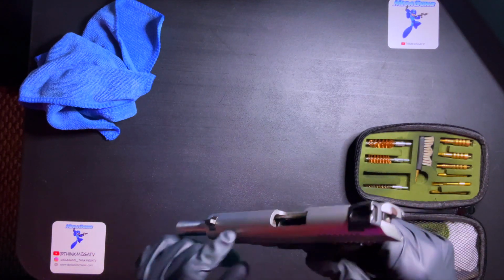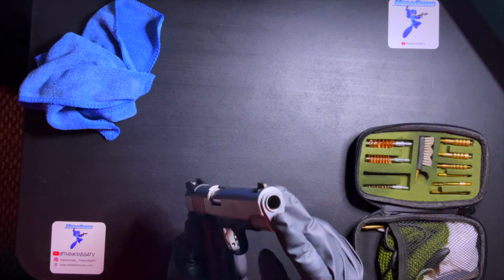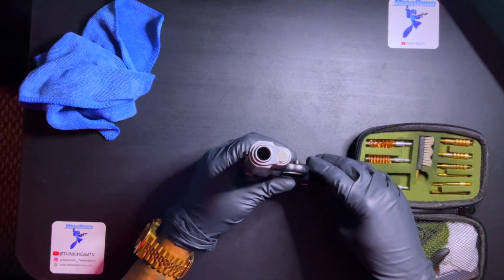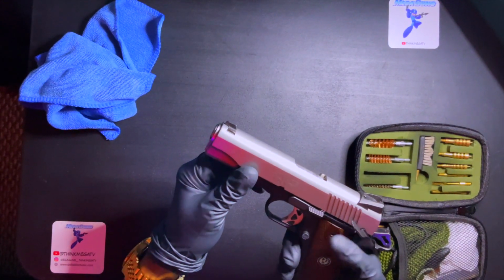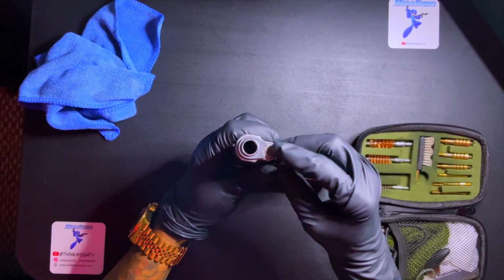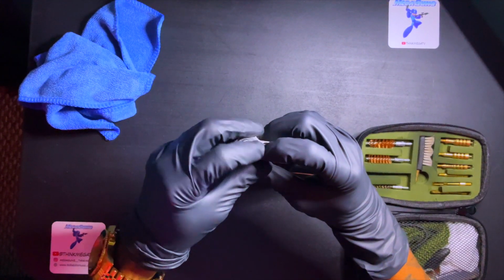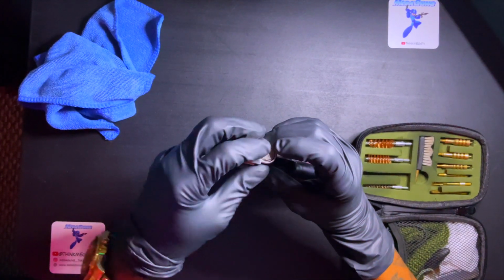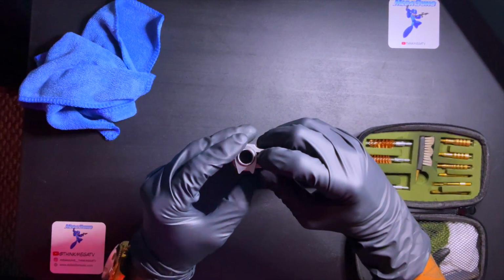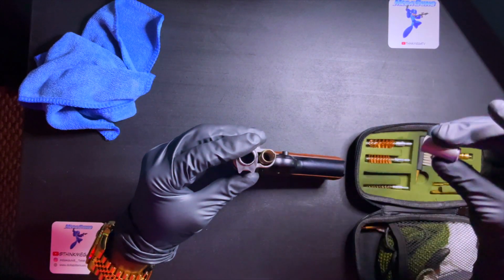The chamber is empty. With the 1911, and this 1911 has the barrel bushing, it doesn't have the bull barrel. So the best thing to do is sit it back. You want to put the safety on. They do have wrenches and things like that, but to be honest, you can just use your finger, press it down, slide it out of the way a little bit like that, then continue to push it all the way. But you want to keep pressure on it because it is under spring tension. You loosen that and remove the little cap.